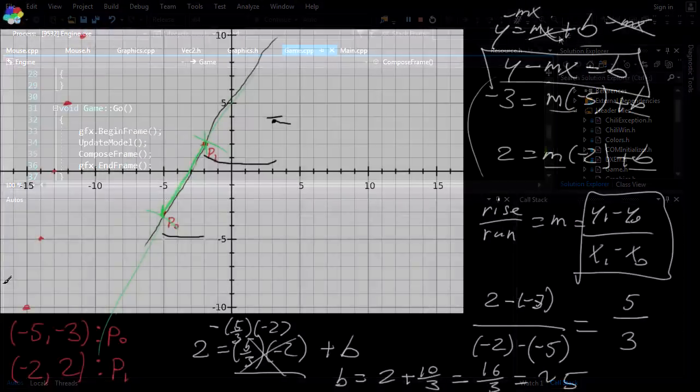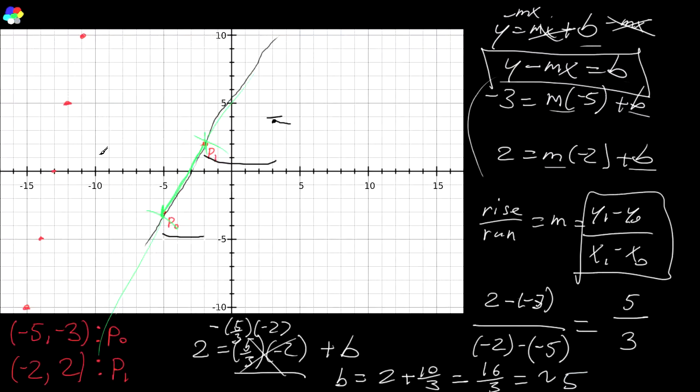So what's going on here? I think you guys probably already can see what the problem is, but the way our thing works is we're looping through x, and for every x, we draw a pixel. And if your rise over your run, if your motion in the y direction is very large, then you're going to have gaps between your pixels. So if you have a very gradual slope, then you're going to be drawing like this, and it's going to look fine. But if you've got a very steep slope, then you're going to have gaps in between your pixels.